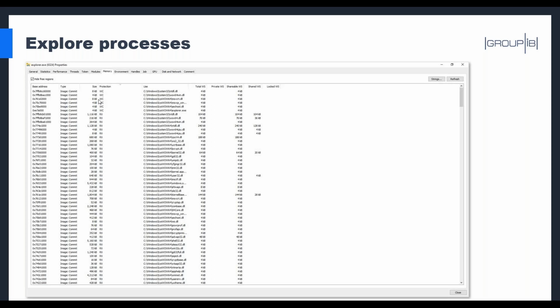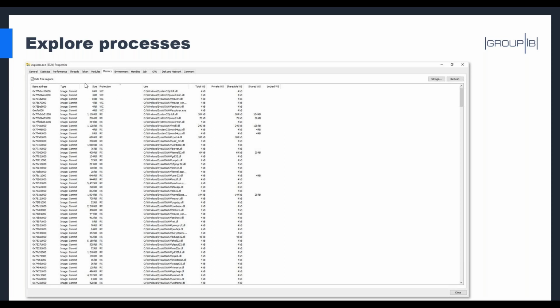We can see the memory itself, all of the memory regions related to this process. We can see information about handles, environment, whatever we actually need. And here we need the tab with memory.